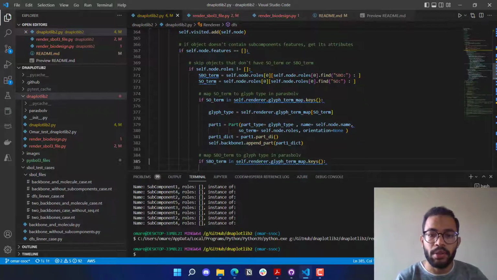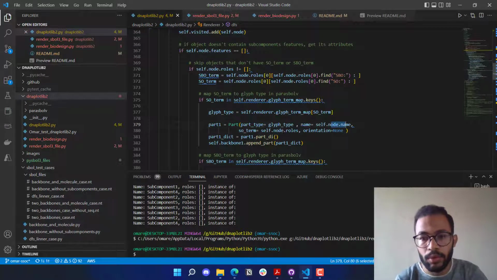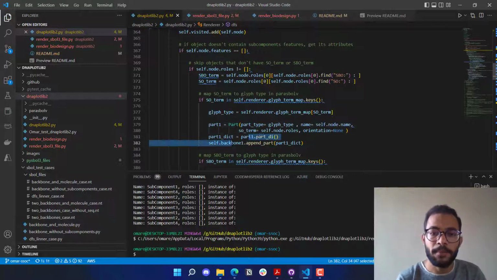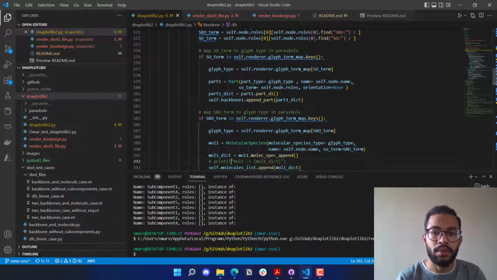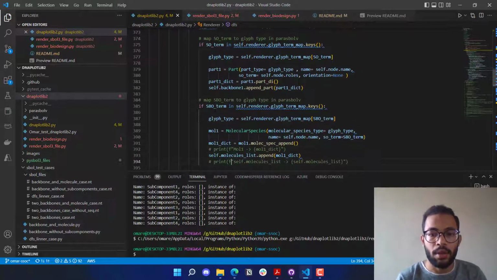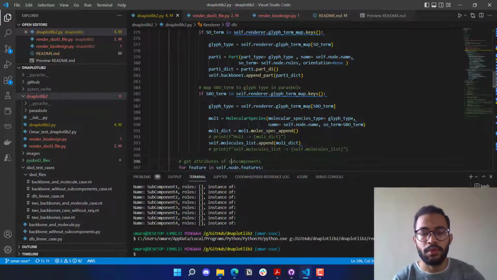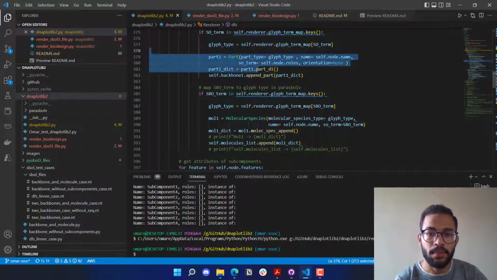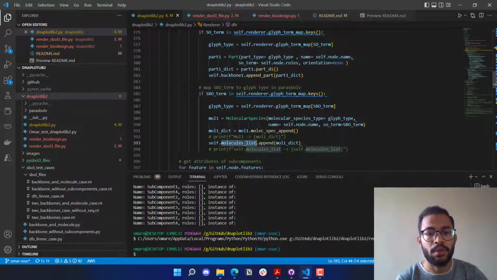After we do the map, we create a part and give it this glyph type and of course the SO term name, and the name of this component, and orientation. Then add it to the backbone if it is an SO term or an SBO term. SBO term is most of the cases a molecular species, a DNA, RNA, or these things. We create the same thing as we did up here and add this molecule to the molecular list.